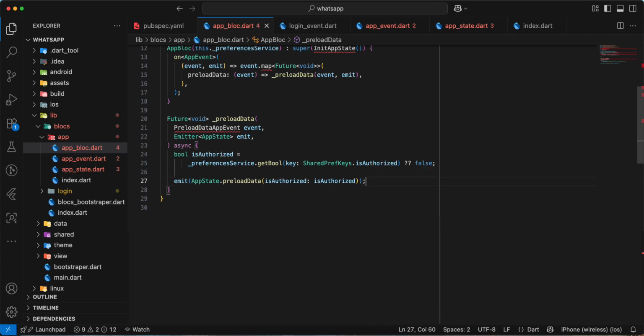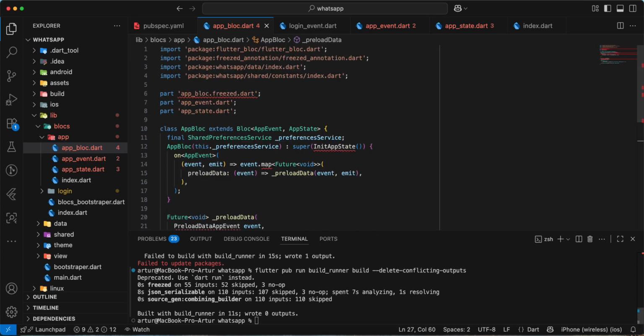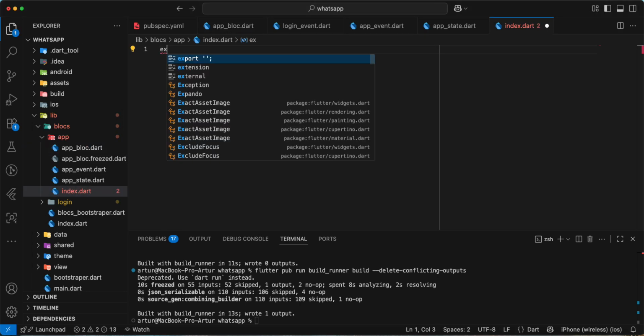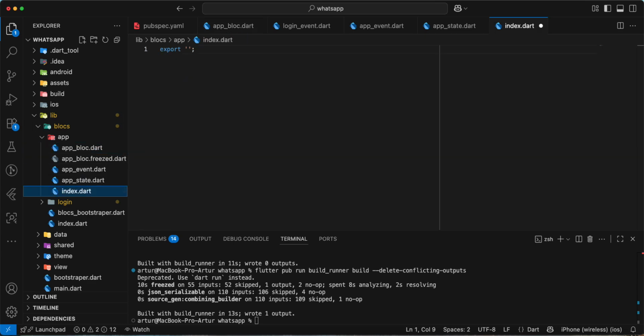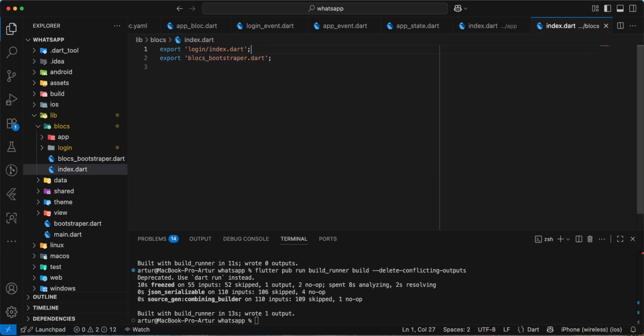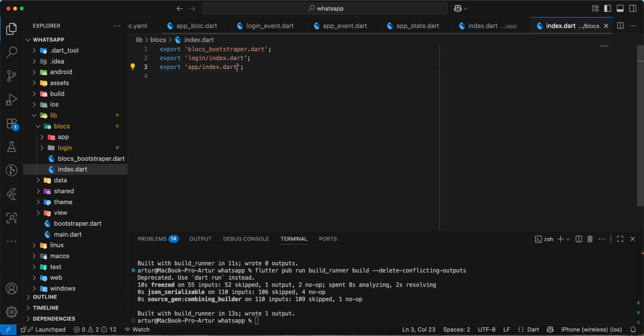Save, and now we generate the file app_bloc.freezed.dart, and we open index.dart, write export, add app_bloc.dart, save. Open index.dart, write export index.dart.